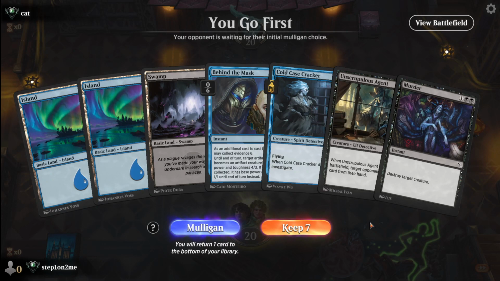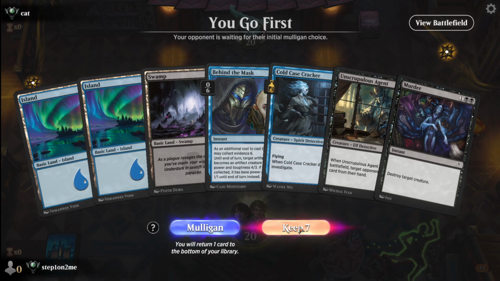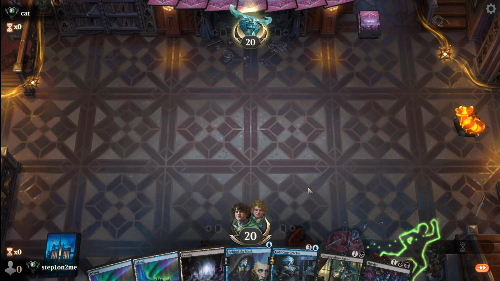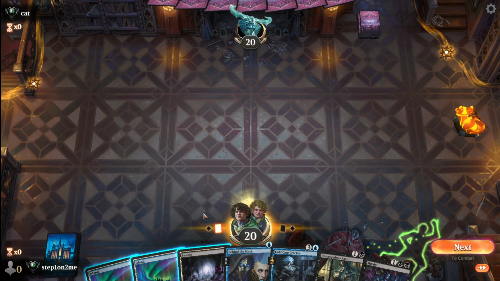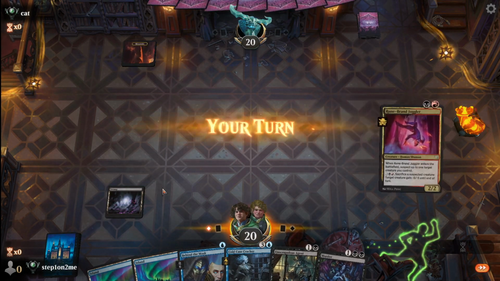All right. We're on the play. We have a 2-drop, a 4-drop. You know, we'll keep. I hope they mulligan. Damn. Because it's better when your opponent mulligans, obviously.